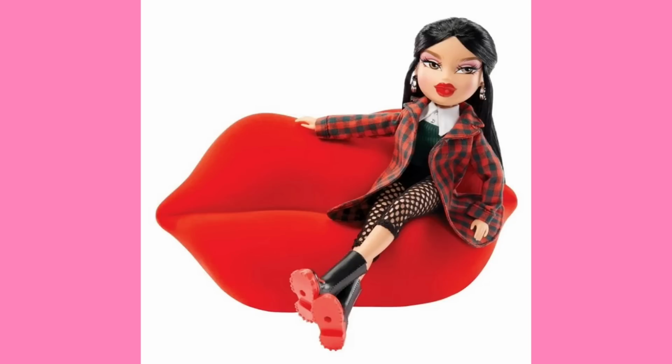It's really well designed, though. I think it's cute. I don't know how much this thing is going to cost. I don't know if it's up on Amazon yet. It might be. I might have to check Look and Bratz real quick. But however much this thing costs, most likely I will wait for a sale, just because I'm a very cheap shopper. I don't like paying full price for anything.